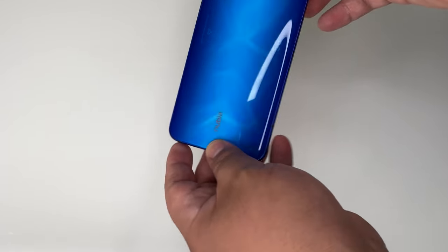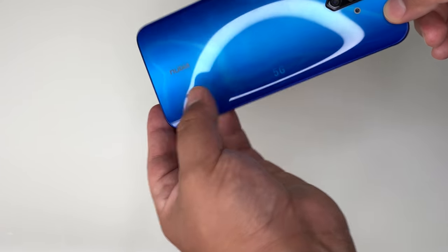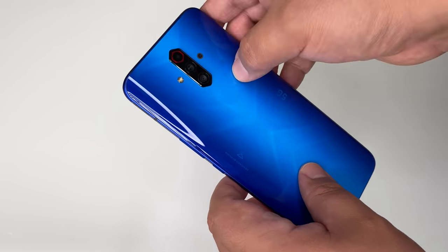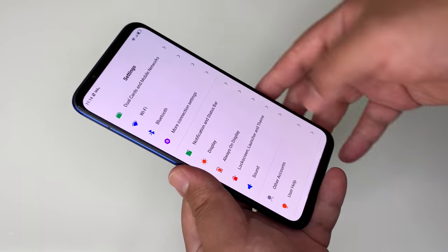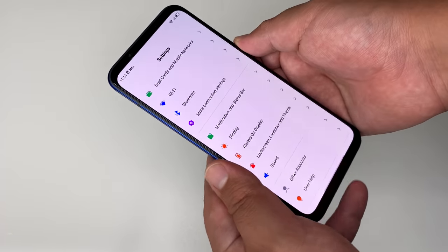Also nice is this back. It's got this very cool kind of V gradient that you see. Nubia 5G designed by Nubia. Not sure how I feel about this type of camera cutout, but that's probably the one little nitpick on the design. And on the front, you see here, guys, very uniform top and bottom bezels. For I think a lot of you notch and punch hole haters, this might be the ideal design.